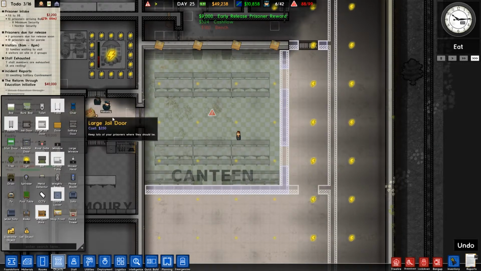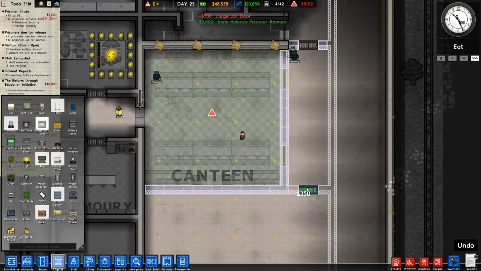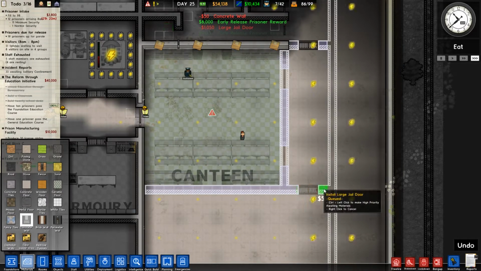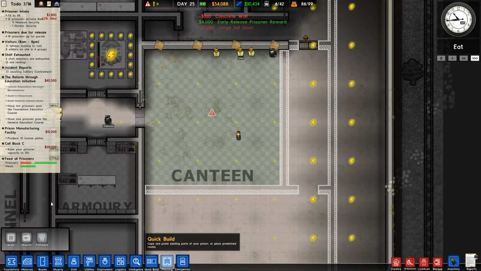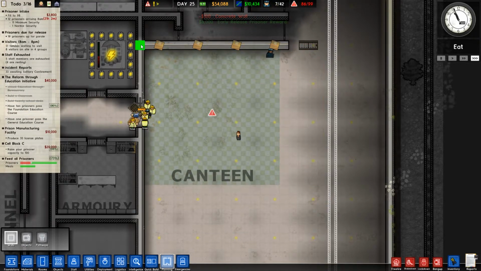And let's see, we're going to need some large jail doors up in here and here, because I have yet to actually put the wall there, but I do want to do that. Go for wall there, and I think we should be able to now remove all of this planning because we actually no longer need that.